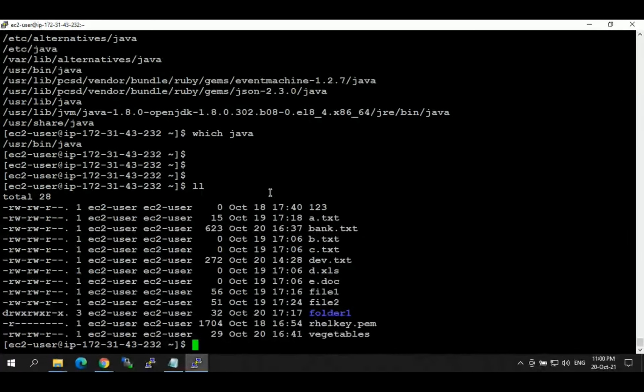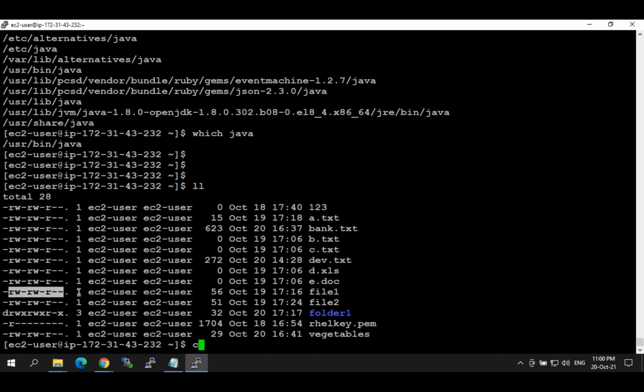So let us take any one file or folder. Let us take this file, file one. It currently has 664: 4 plus 2, 4 plus 2, and 4. So I want to give the full access: read write x, read write x, and read write x.